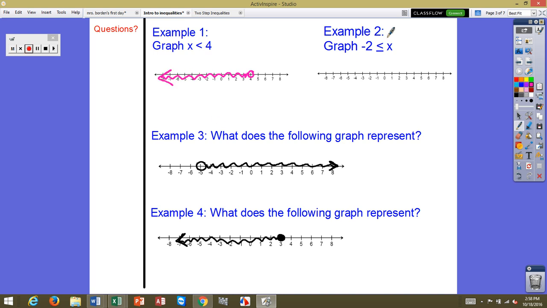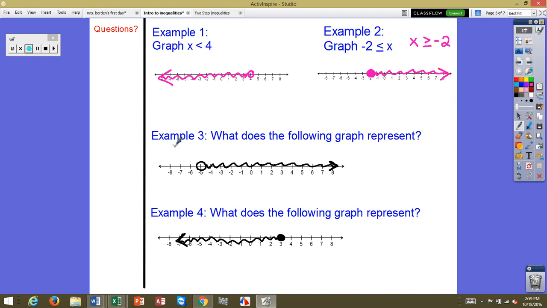When we're saying on example 2, negative 2 is less than or equal to x, you want to flip that around and say x is greater than or equal to negative 2 before you graph. You basically just want to reverse the statement. So negative 2 is less than or equal to x is the same as saying x is greater than or equal to negative 2. Now that we have the variable on the left, we're going to put a closed circle on negative 2 because we're saying negative 2 is included, and we are saying it's any number greater than or equal to, so we're going to have a line going to the right.